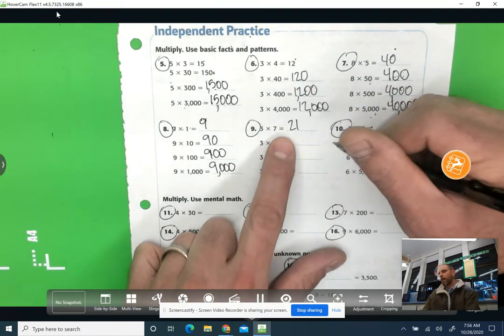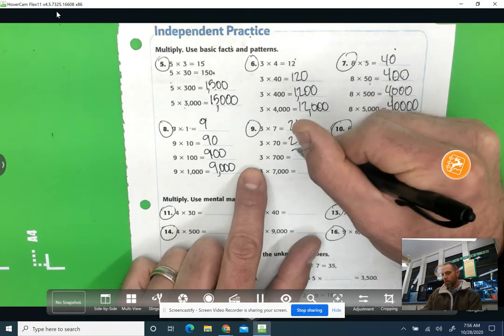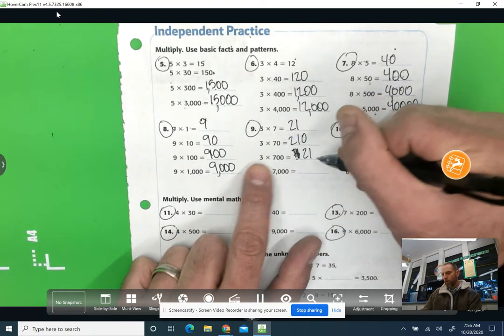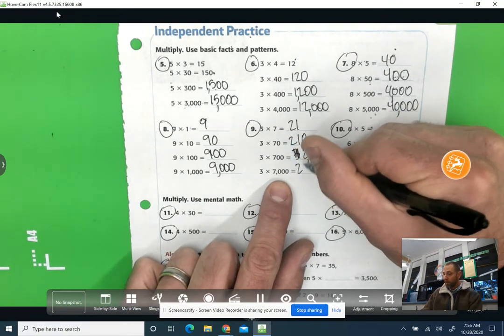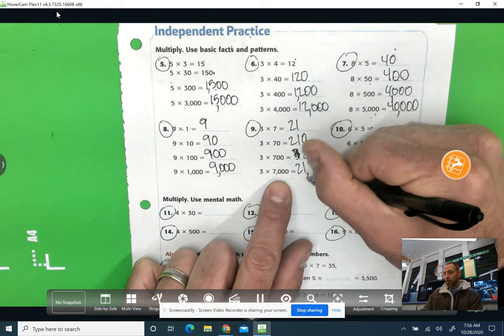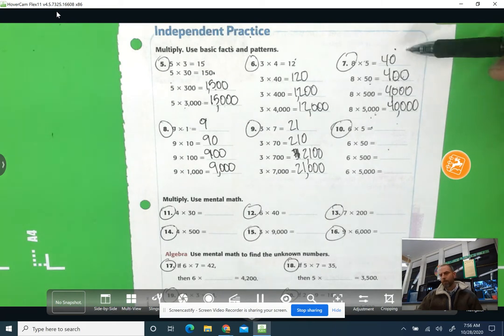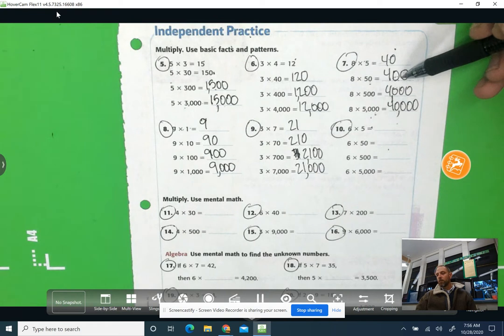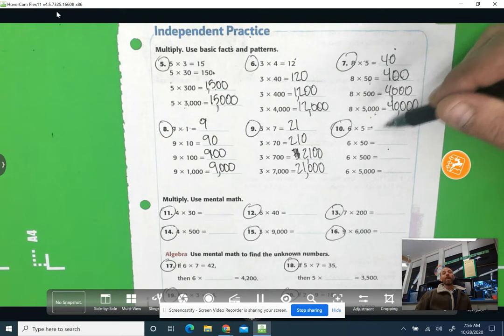We know that. It's a basic fact from last week. 3 times 7 is still 21, but we're going to add a 0. 3 times 7 is 21. Add 2 zeros. 3 times 7 is 21. It's 3 times 7,000. Add 3 zeros. Okay, so we have this pattern of increasing zeros, and these increasing zeros help us to find the multiples of 100 and 1,000 and 10. Okay, all right, 6 times 5. What is the basic fact?